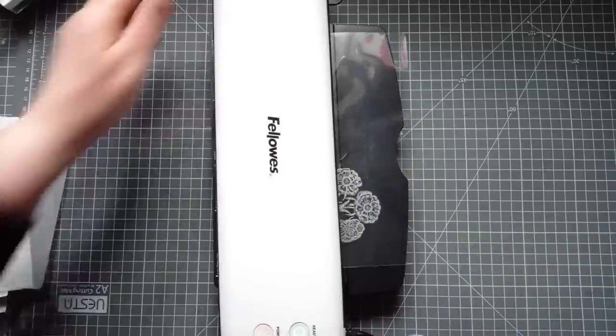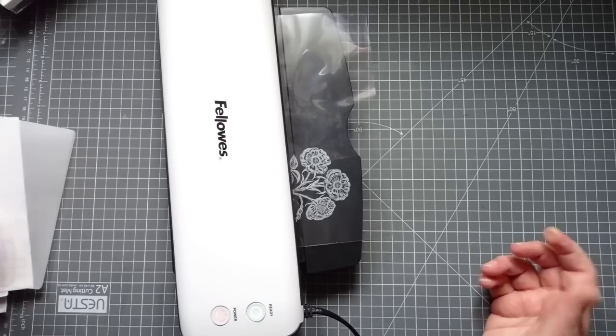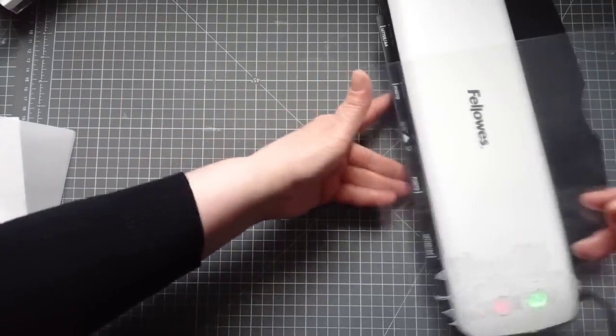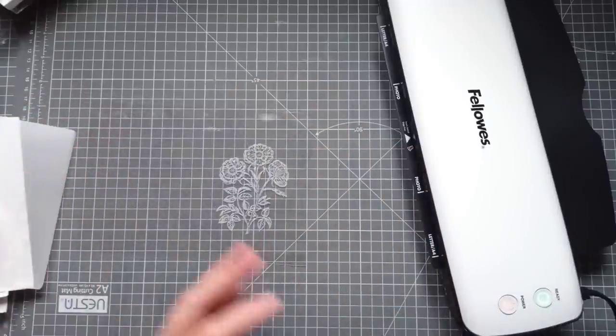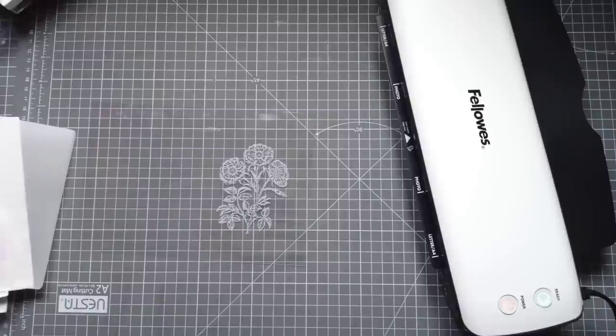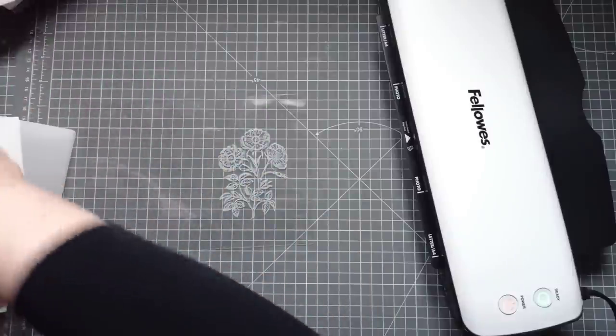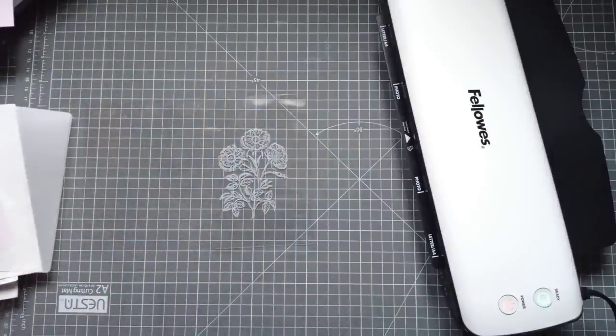Oh yeah, that's coming out lovely. I don't know what it is about that white ink and why it's so much better, but it is. That is beautiful. Look at that. Let me put it in front of that green foam because it showed up really well in front of green foam. Where on earth is the green foam? I had a piece of green foam and now I don't have a piece of green foam. Let's try it in front of the purple paper. Can't see it in front of purple paper. Oh, woman. Green foam, green foam. How can you lose a piece of bright green foam when you've not been anywhere or done anything? I've no idea, but I can.